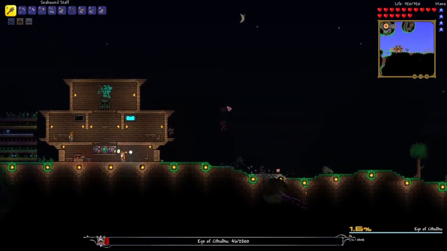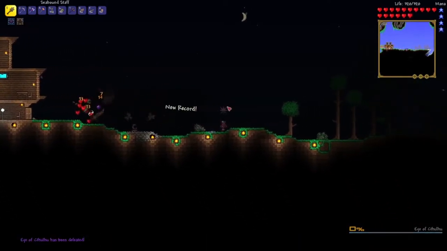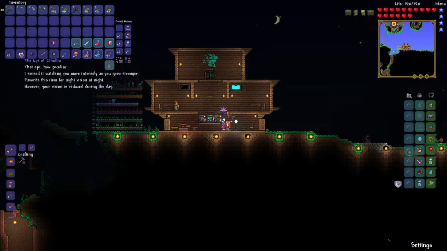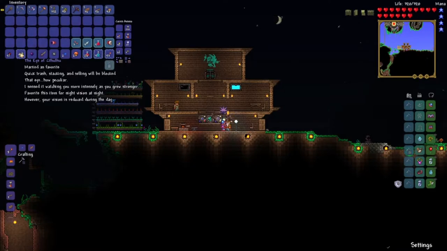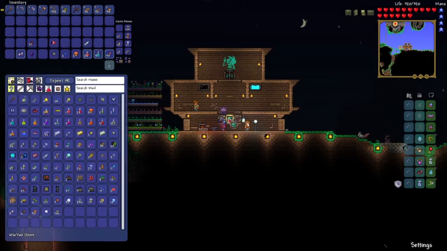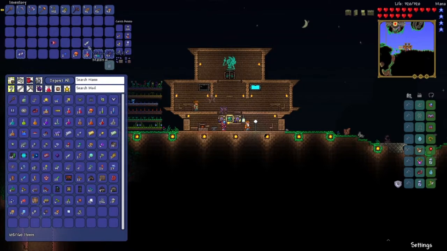I think our first step is going to be going to the Sunken Sea, because now that we've defeated the Desert Scourge, we can get the Voltaic Jelly accessory, which gives us an extra minion slot, and that's huge, so we definitely want that. Favorite this item for night vision. Sure, I'll take night vision. We got a shadow diamond. I have no idea what that does, but we got one.